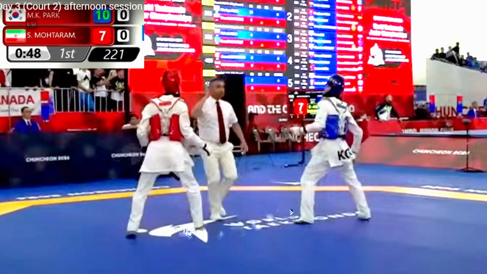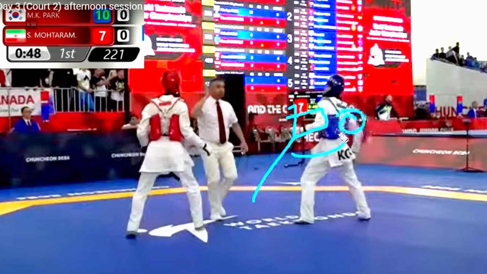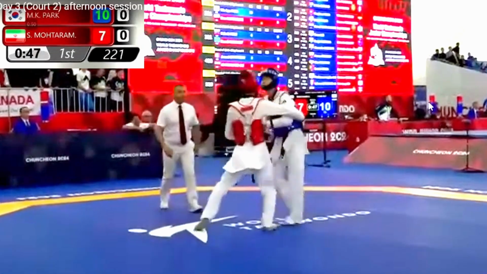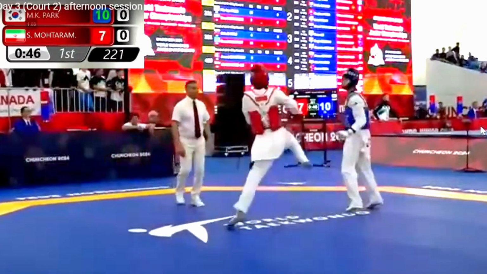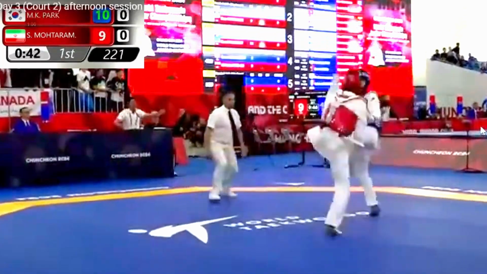So you have a mirror stance, the same guard, same side. Instead of striking on the front side, you score on the back of the opponent. Indeed, red, pam, 2 points for free. I don't know if they scored. It wasn't enough, that kick, but then he scored back. Boom, again, that was a beautiful counter.